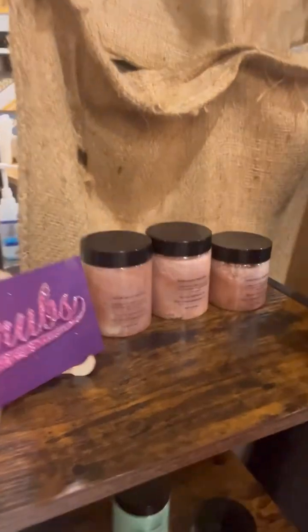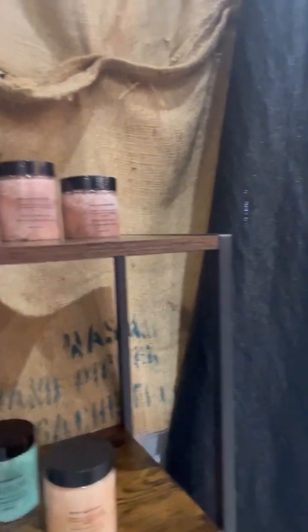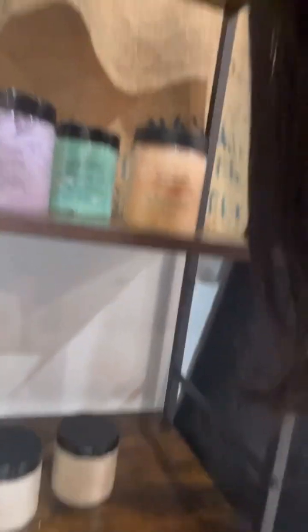All my scrubs are infused with shea butter and cocoa butter. Cocoa butter has way more vitamins than shea butter and it's a harder butter, but it's great to work with. The scrub flavors I have include Vanilla Coconut, Lavender Vanilla, Pear Berry, Mango, a no-fragrance aloe vera infused scrub, Harvest Vanilla, Lemon Brown Sugar for the holidays, Peach, and Rose. Vanilla Rum and Strawberry are currently sold out, and Amber is coming soon.